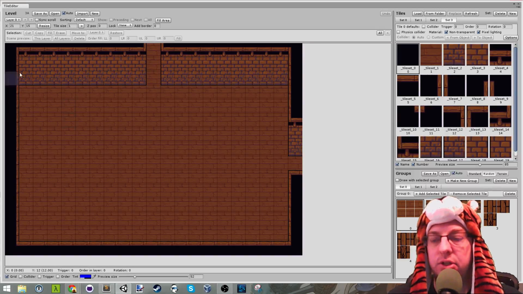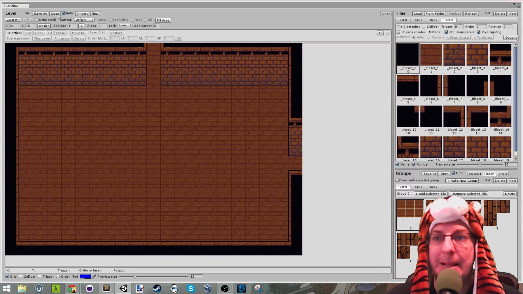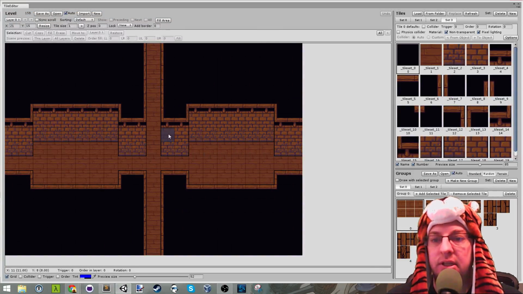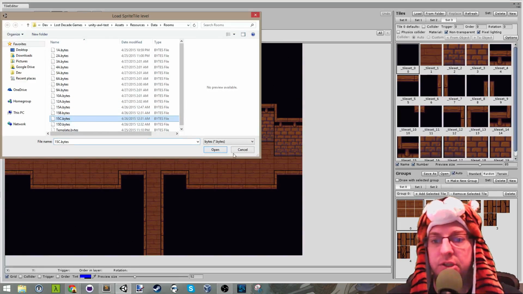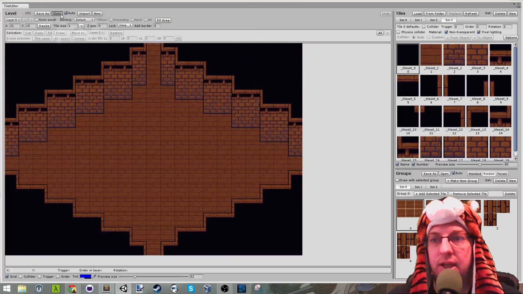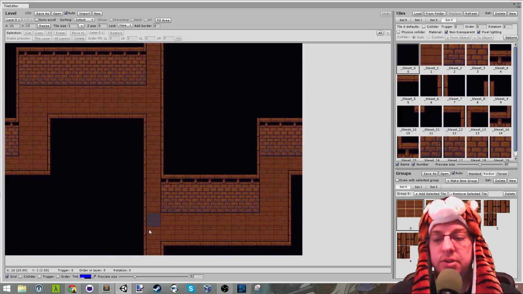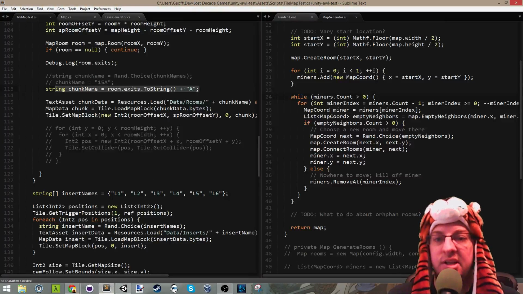I've intentionally kept all of these rooms pretty simple, but we could really do all kinds of crazy stuff. For example, this one has exits on all sides, so it's a 15. And there's a couple different variations of this: a 15A, B, C, and D. Right now we're not using all the variations because in the code we're hard coding it to use the A version.